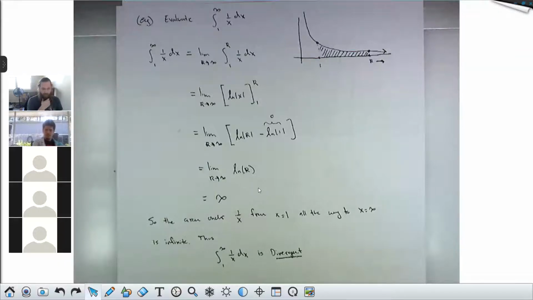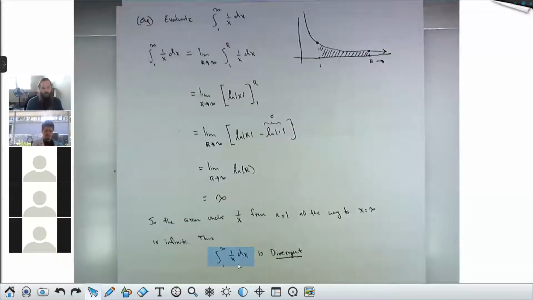Just so I get this vocab right, a divergent function cannot diverge. Say that again? You know how you said the integral from 1 to infinity of 1 over x cubed converges to 1/2? Yeah. So this one cannot diverge, it's just divergent. This integral is a divergent integral. Yeah. It's not the function that diverges. It's not 1 over x that diverges. It's the integral from 1 to infinity of 1 over x that diverges.